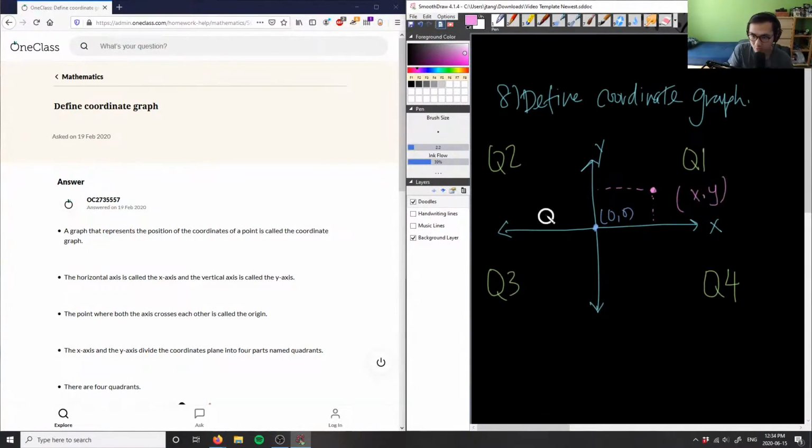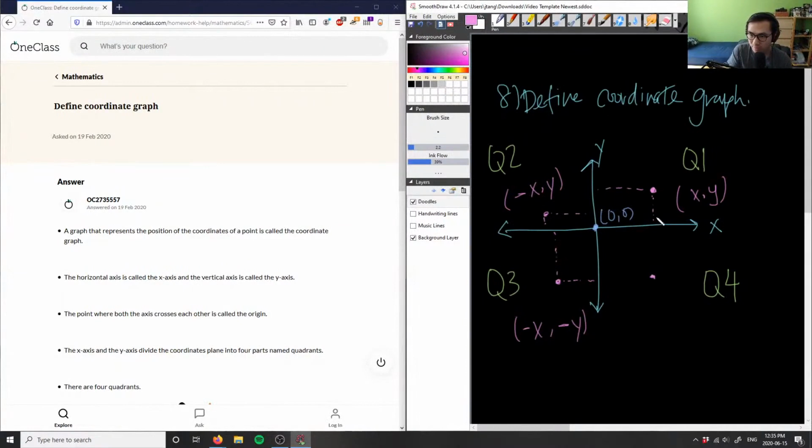However, if I look at this quadrant here, this point would have a negative x, right? Because this would be less than 0 here. This would be negative x, but still a positive y. In this quadrant, this guy would be a negative x still, because again, it's to the left of x. And in terms of the y, this is also a negative y, right? Because it's below 0 in terms of the y.